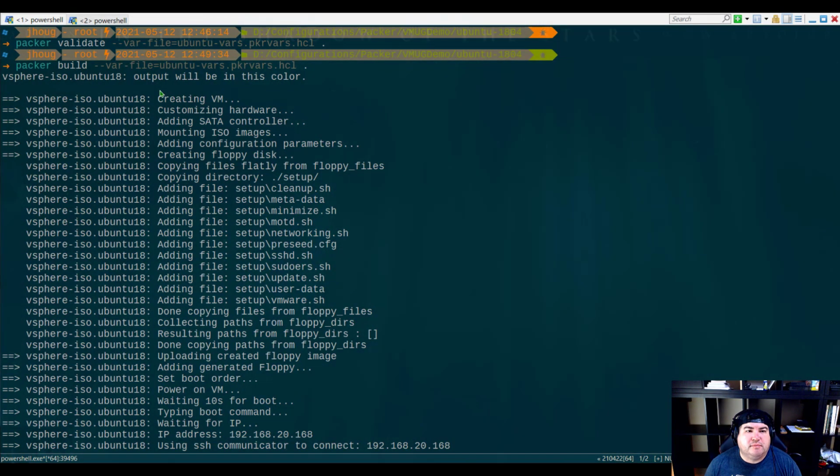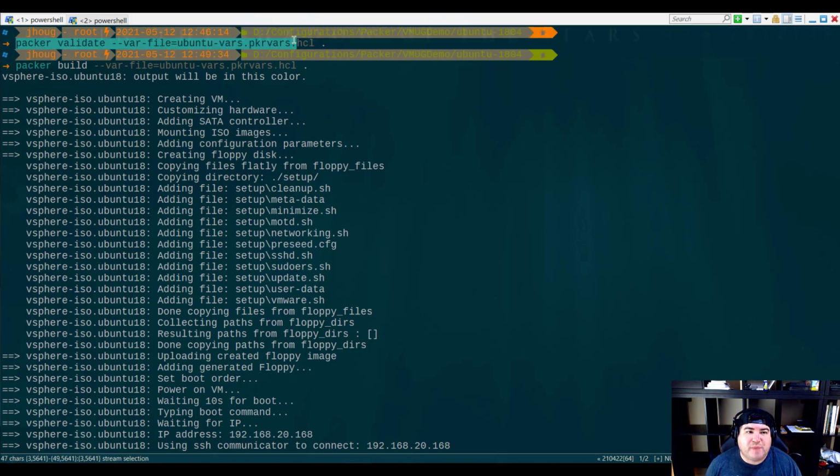Okay, so even though the test environment is currently down right now, I wanted to at least be able to run the Packer validate and the Packer builds, just so you guys could see what actually happens when this gets run, even if you're running this interactively. If you're not running this inside of a CI/CD pipeline, like I said, you may just want to handle the automation of your templates itself.